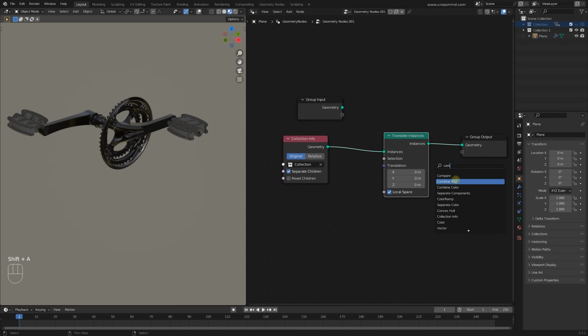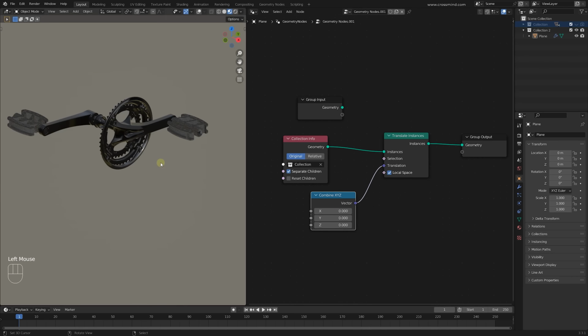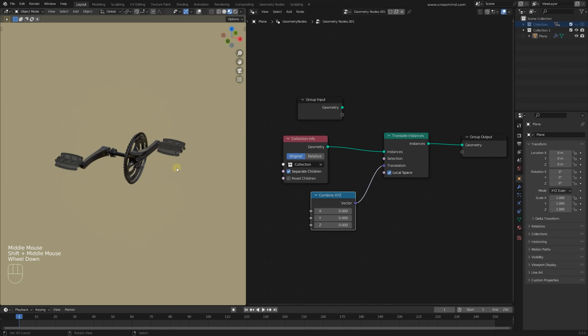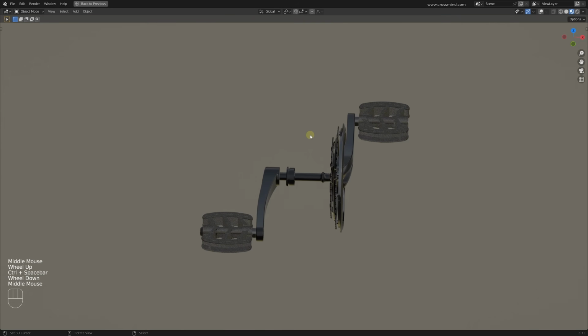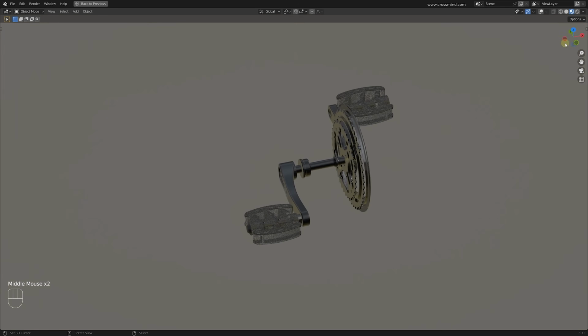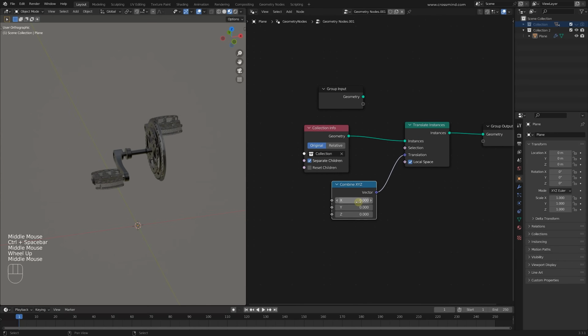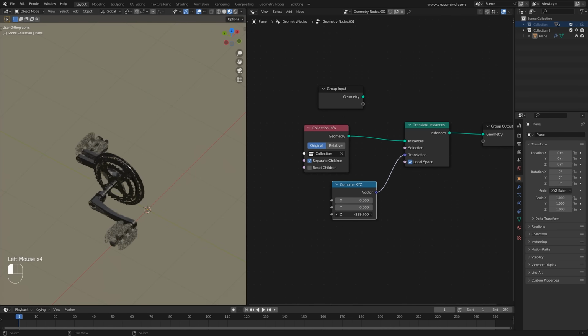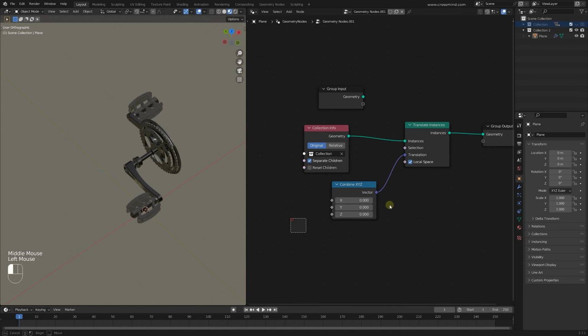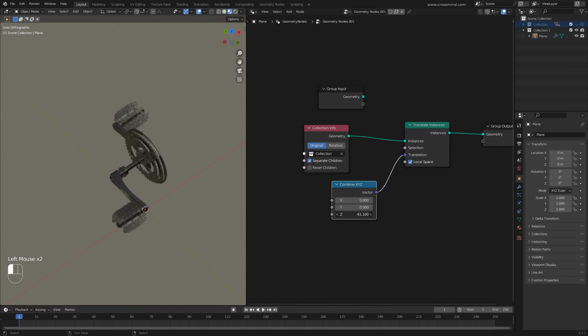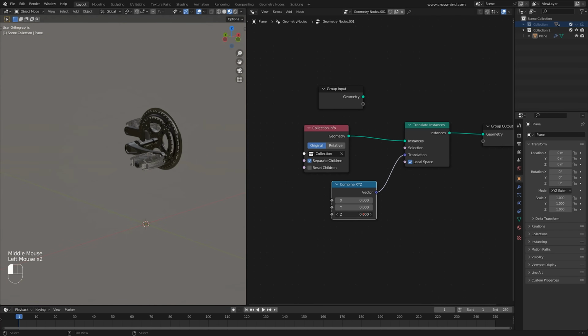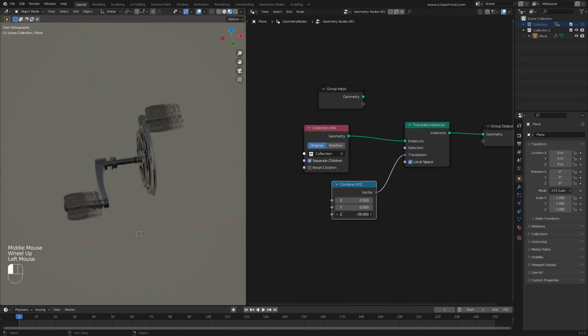So let's say if I bring combine XYZ, and we basically want to explode this model, move these parts apart, and then all these come together and assemble again. So these axes, which are basically X, I think this is X axis. So in the X axis we are, I think this is Z axis. So according to the geometry node, this is Z axis. Something strange going on here. I think I might have some messed up coordinates or something.